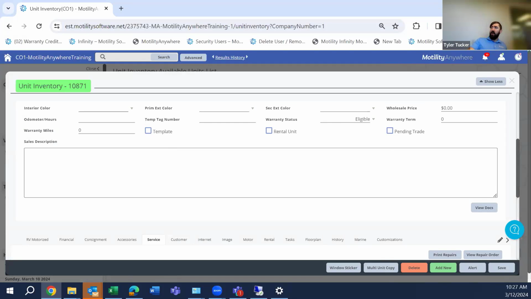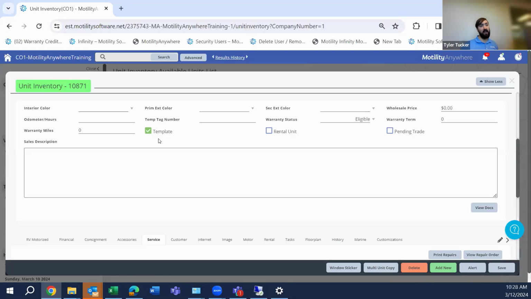Now, in addition to that, there are a few other things too that commonly get overlooked for units and unit inventory that I'm going to go ahead and talk about. Template being one of them. So all a template is, it's kind of an outline of a unit that you commonly have to stock into inventory. So like, let's say that you have a very specific make or model that's usually what you're selling out to your customer base. It's like your most common sold unit that you potentially have there at your dealership location. It's giving you essentially the option here to create a template for that unit.